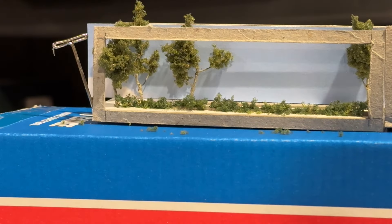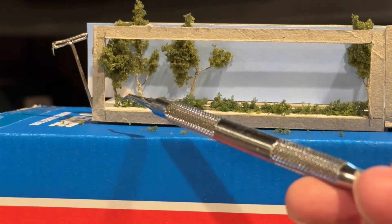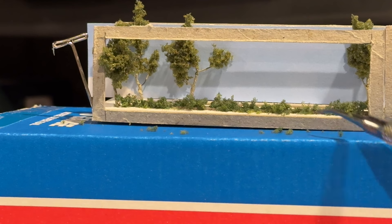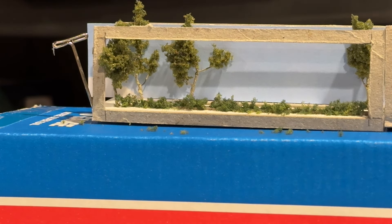This, then, is the display stand — Fiddle Yard, Scenic Fiddle Yard section, call it what you will. You see, a hedgerow runs the full length of the scene here, and trees frame the baseboard end. I don't know if this section needs a proscenium arch that I've built for it yet, because perhaps the trees would be able to do just as good a job.